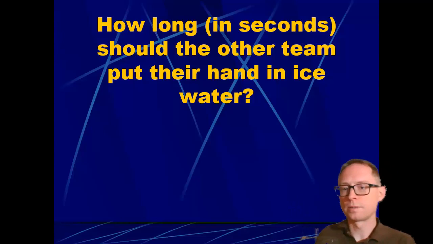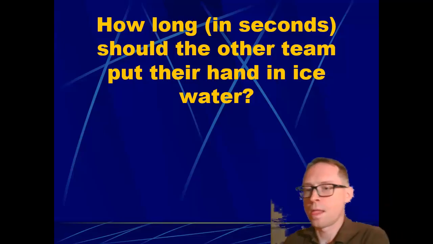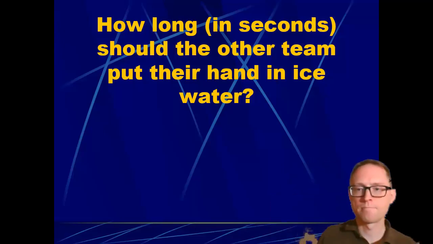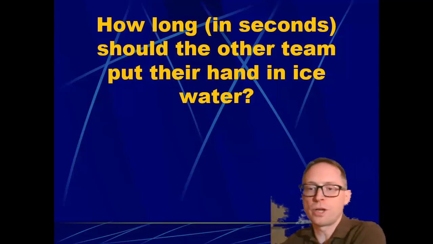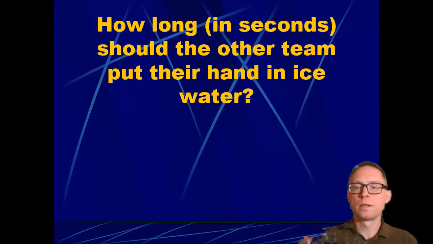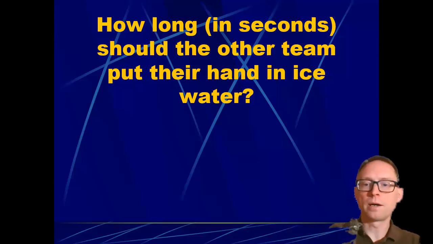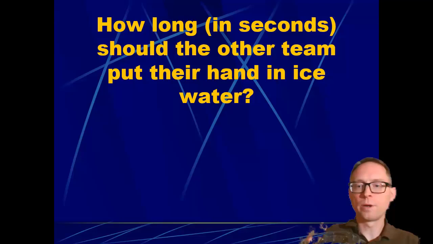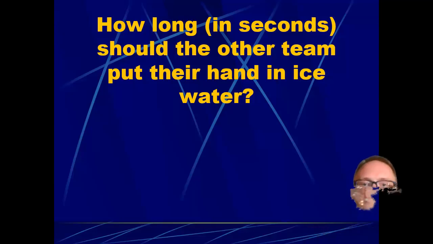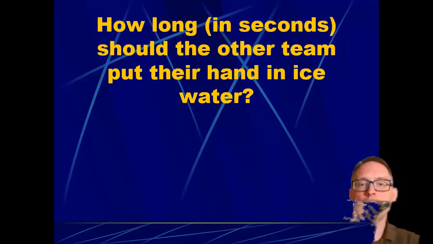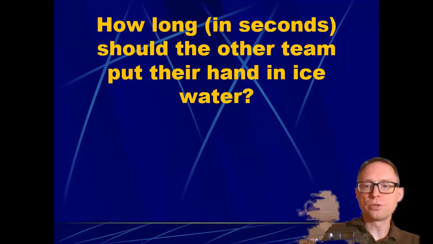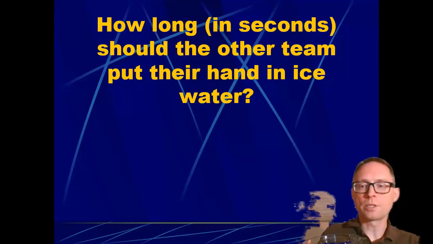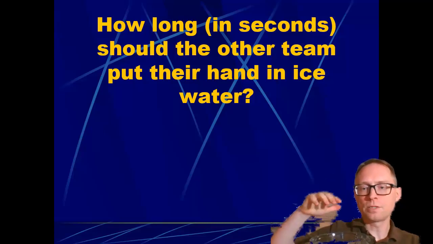So let's do this. Okay, next, here's what we're going to do. This is a bowl of ice water. Now, I know it's hard for you to see that with the way this keying works, but you can at least hear the ice rattling around. All right. So this is a bowl of ice water. And here's what we're going to do. You get to choose how long I'm going to stick my hand into this ice water and keep it in there. So you choose.